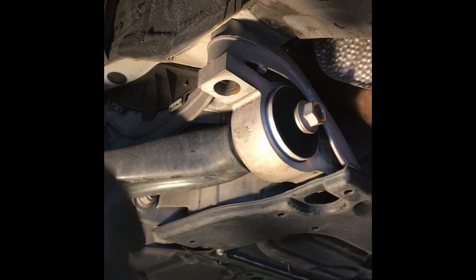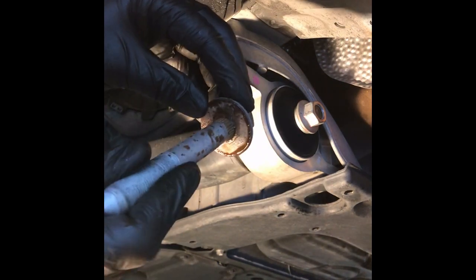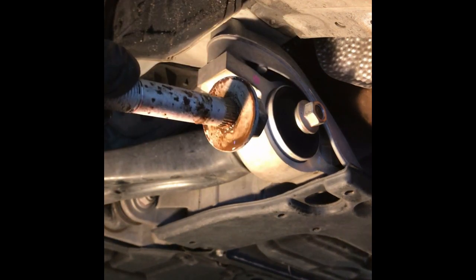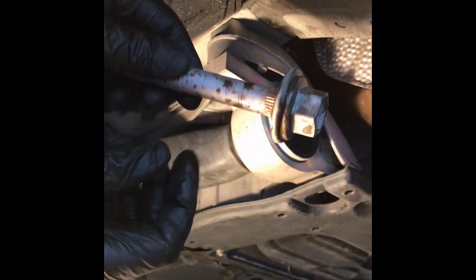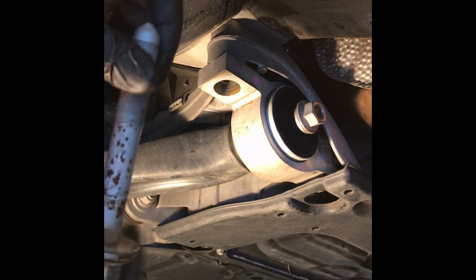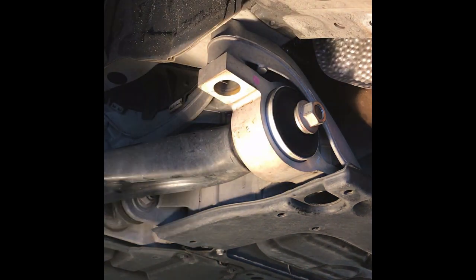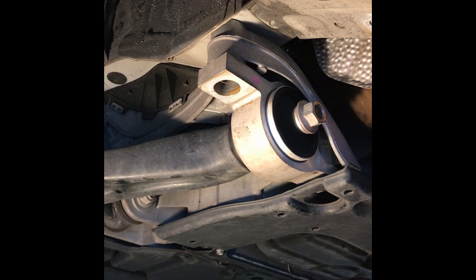This one wasn't so bad. The other side had a lot more water. But you can see on the back of this washer, there is a good amount of rust. So even on the bolt, good amount of rust. I end up cleaning these up a little bit, making sure when I put them back they're all clean. But just be careful, water does come out of there in some cases, not too bad on this one.